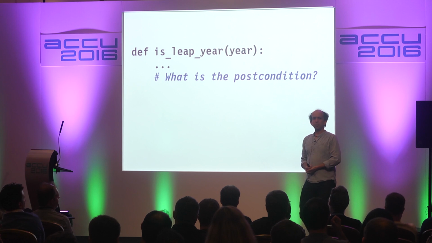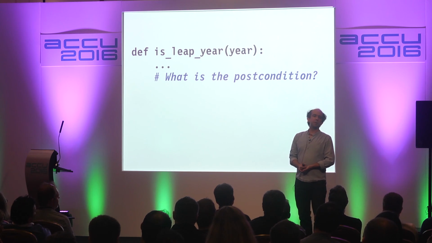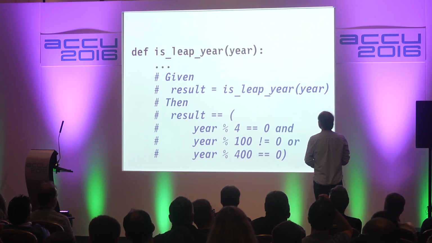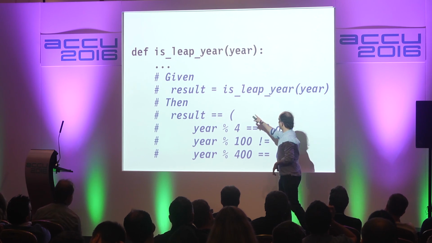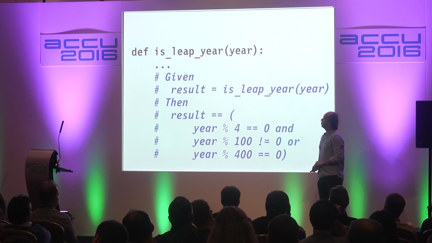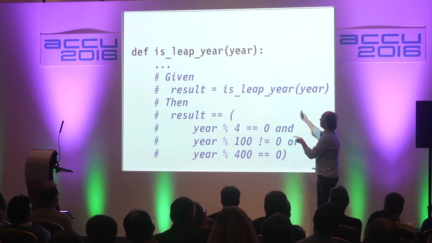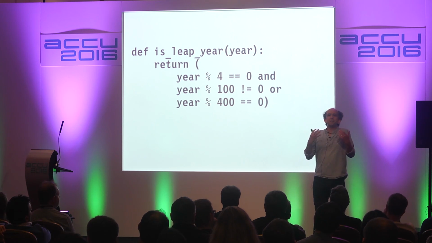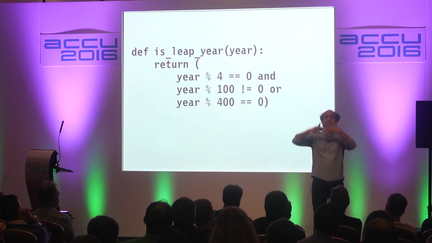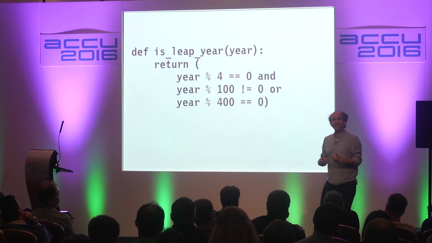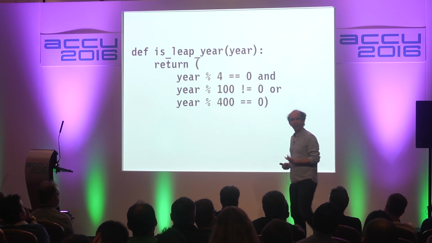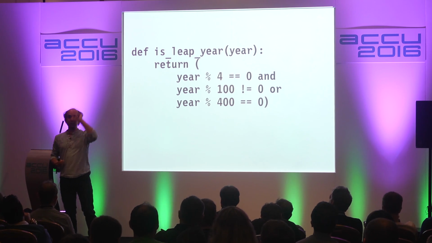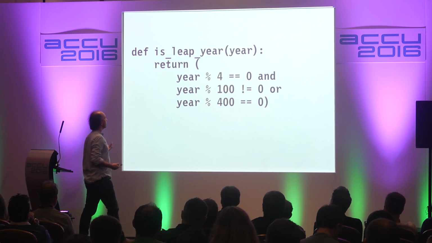But sometimes we end up with another problem: the problem of defining what a leap year is actually defining its whole postcondition. That's all it is. This is the postcondition. Given that result is leap year of year, the result must be equivalent to that calculation. But that's the bit that people are struggling with, because guess what? That's the implementation. In other words, the postcondition is identical. I have actually seen this when somebody was doing it. They copy and pasted the thing. It's just like, yeah, what level of correctness have we just assumed there? We've assumed that the copy and paste of the editor is correct. And there's more chance that that is correct than the code that you copied. Yeah? So we have this problem here.